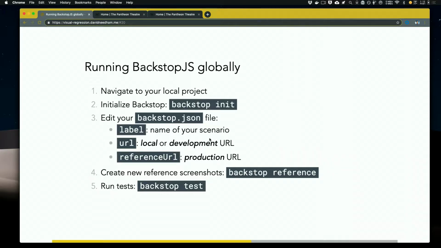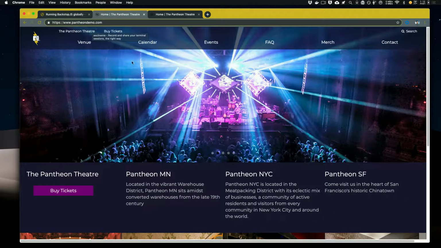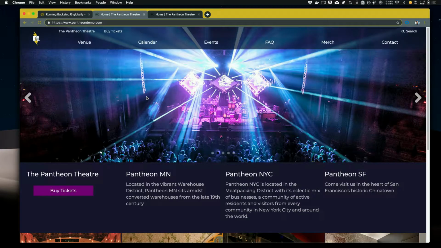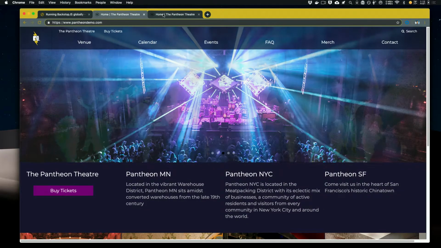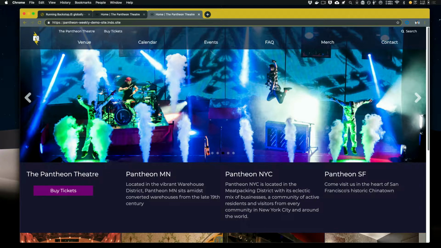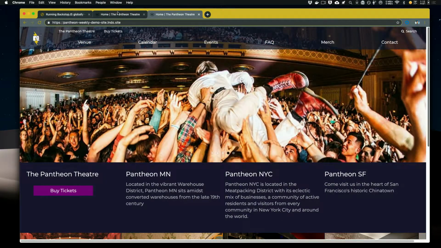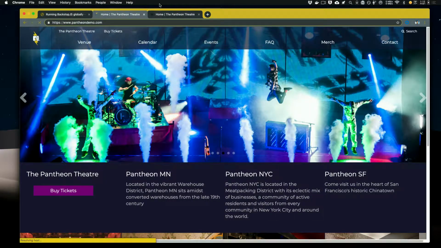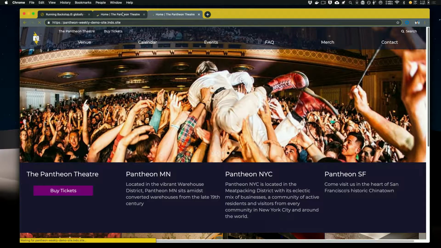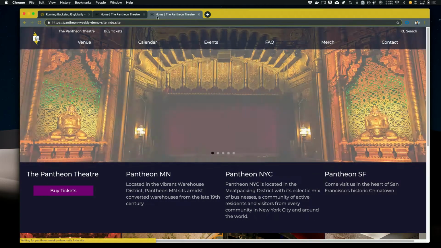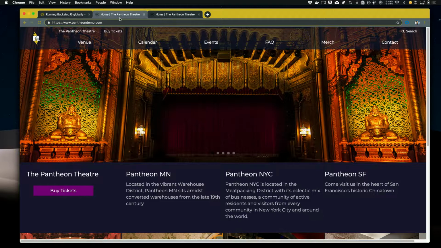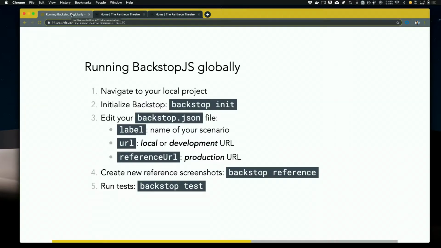I have a project that I have already preloaded. I have a live site right here, pantheondemo.com, for our Pantheon Theater website that we use for a lot of demonstrations. We also have this local version of the site, Pantheon Weekly Demo site.lando.site, which I have set up locally using Lando. From all indications, if we look, besides the slideshow changing out of sync, these two sites should be visually identical. And so we can get started. We're going to use that site for this demonstration today.